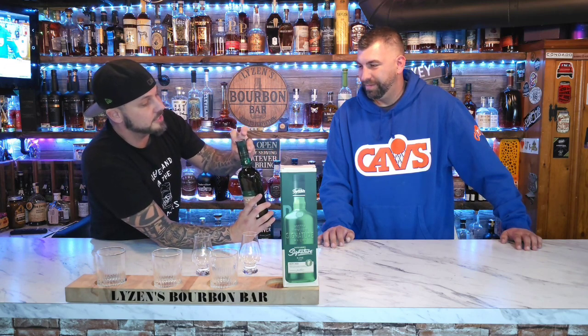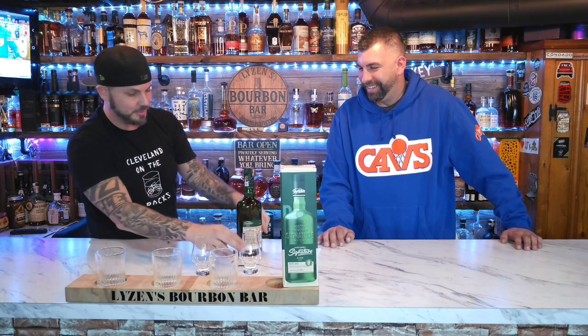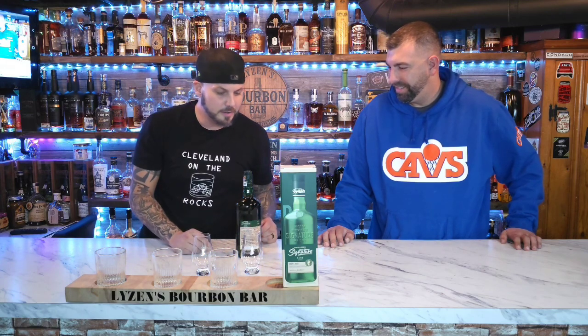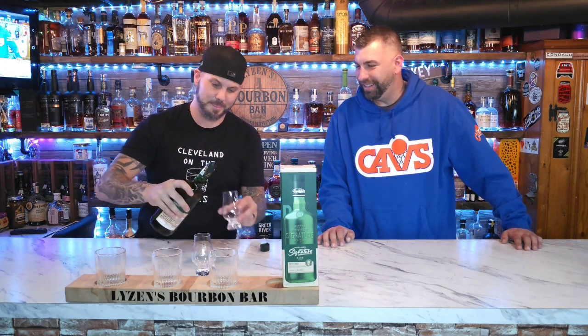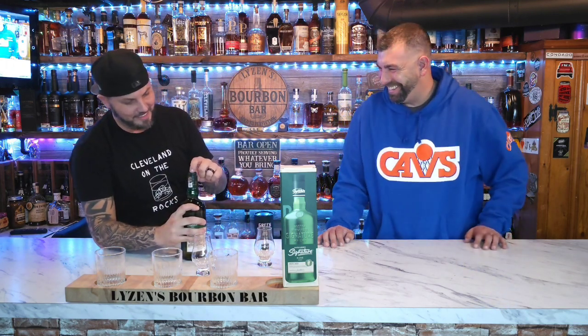So this one has its cool little label on here, and it's a screw off top. I was gonna pop it too. This is a screw off top. We don't see too many of those around here. Jeez, that's weird. And there's more pieces. What is that? Have you ever seen this bottle pours? Is it going to pour out of that? It definitely is not.